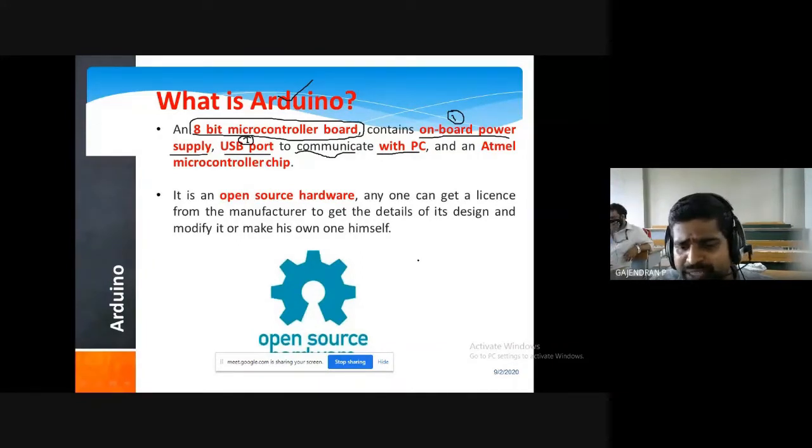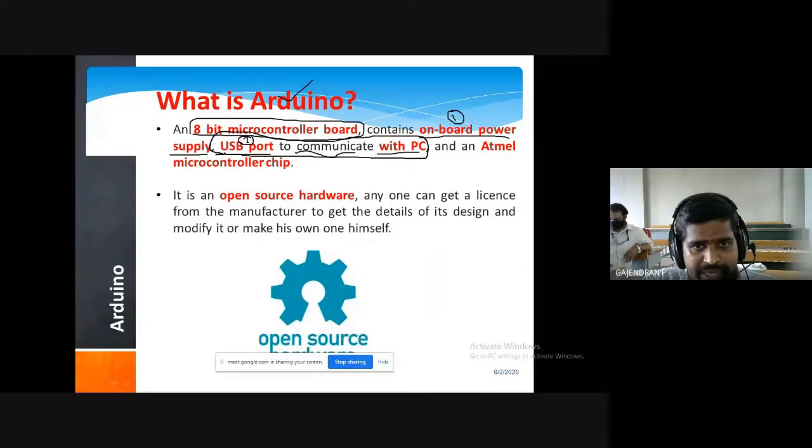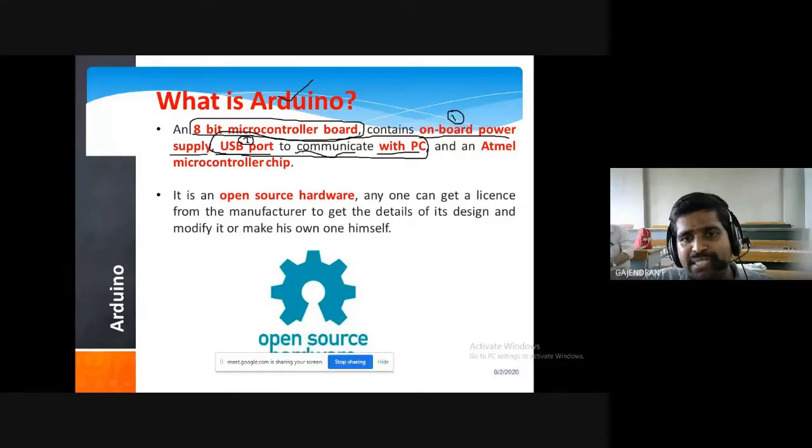See, how you did the experiment or how you uploaded your coding into your 8085 or 89S52, you will have some separate loading device. Using the device, you will interface with your laptop or desktop. That is used for communicating between your 89S52 and your PC. Here, in the board itself, you have this communication feature also inbuilt. You need not carry the program loader. Simply in a single board, if you connect it to a PC, you can copy the code.